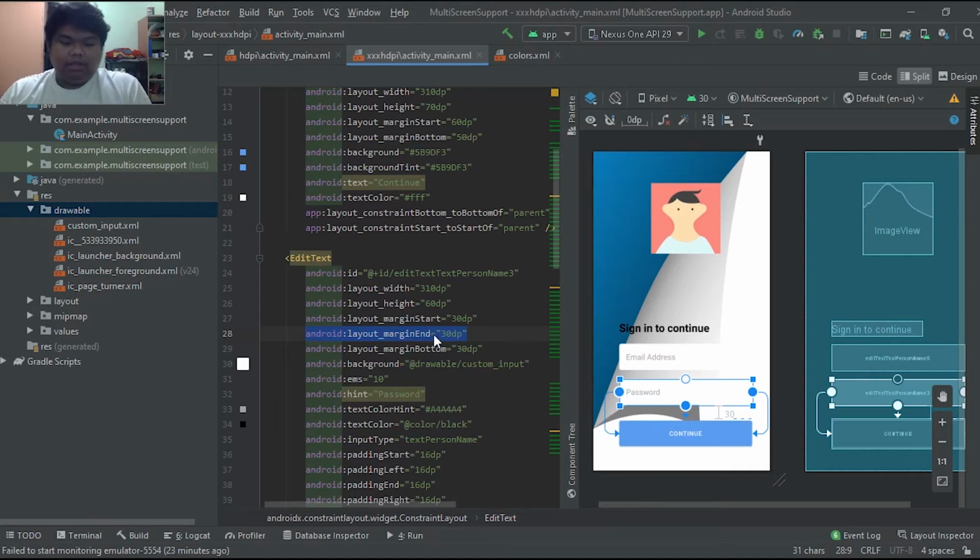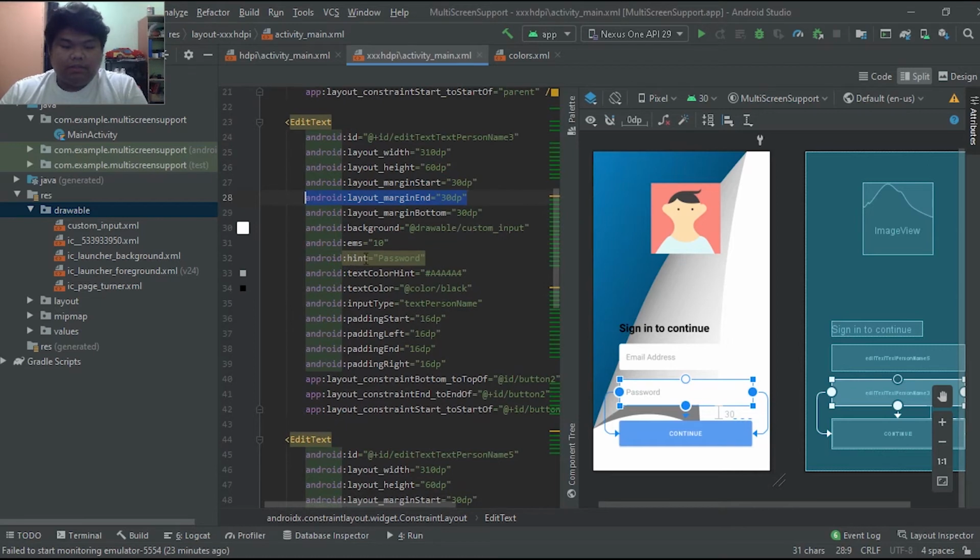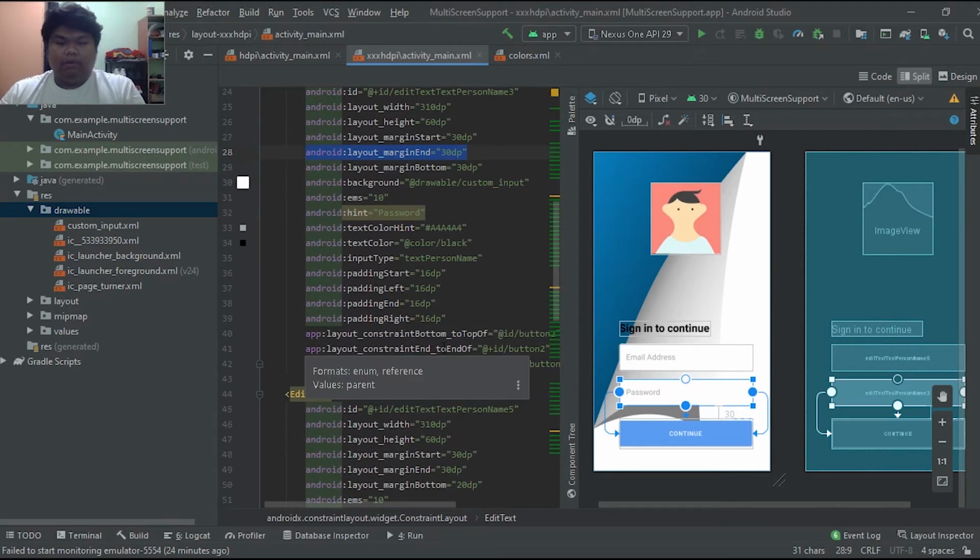This added margin comes from when you attach the three constraints you've seen here. When you add these two, then you can just add the spacing you like for the button and the edit text. Then I changed the text to hint password and added a hint color of light gray, so that it will give the effect of a hint. Then the text color is for the words that you will type, like maybe your password or the asterisk that comes with it.